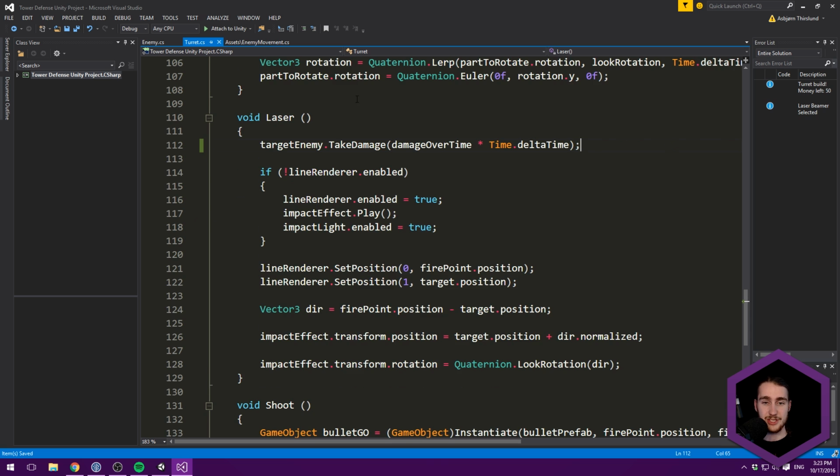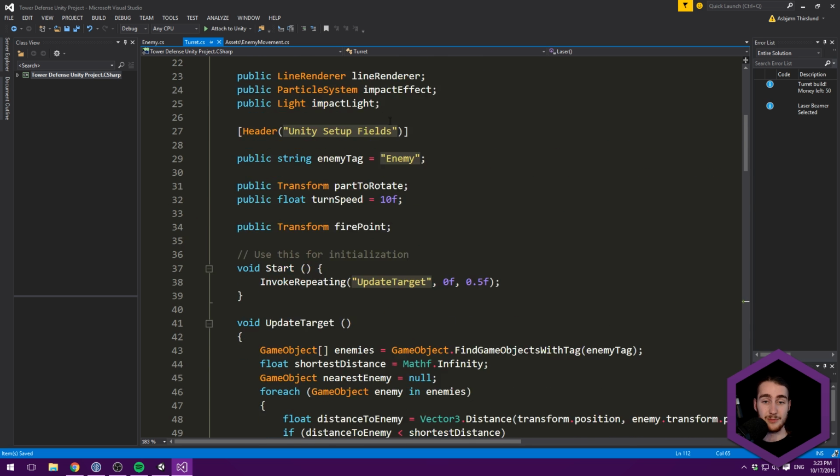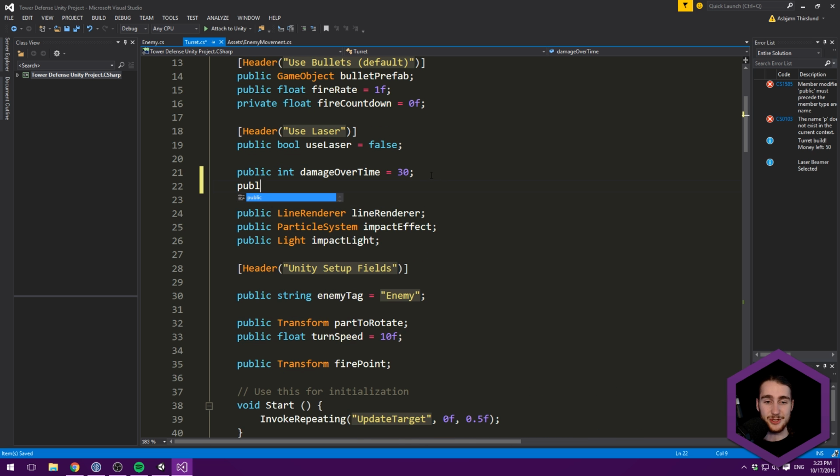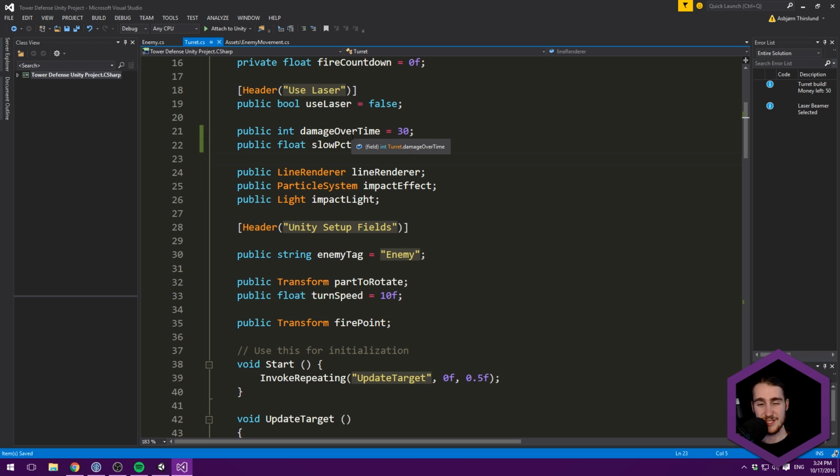Let's actually do some kind of percentage. So the number that we input will be the amount that we want to slow. So in order to do this, let's make this into a variable first of all. So let's make a public float here, and this is going to be our slow percent or percentage, and we're going to set that equal to something like maybe 0.5 is going to be just fine for now. It might be quite a heavy slow, but we're not going to have it so that turrets, if you have multiple turrets on one target, that it will stack. We're just going to set this as a limit.